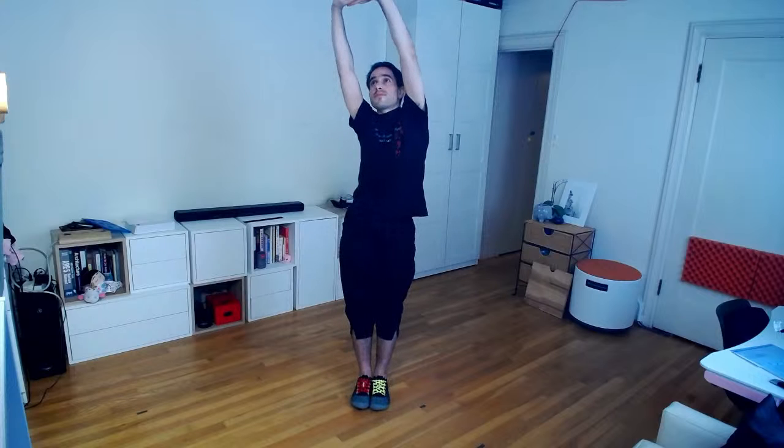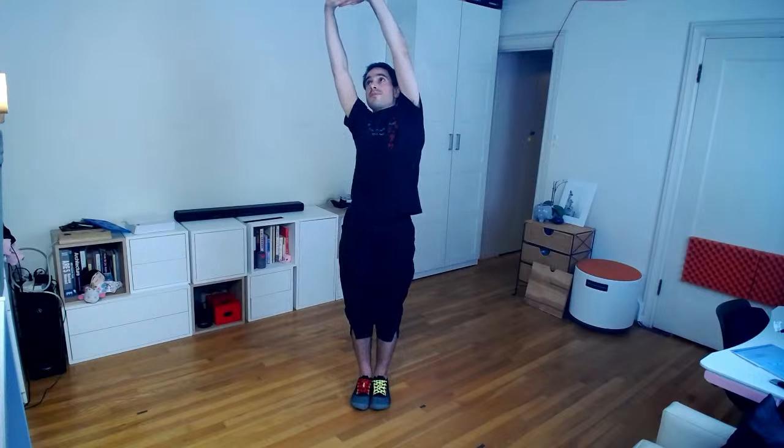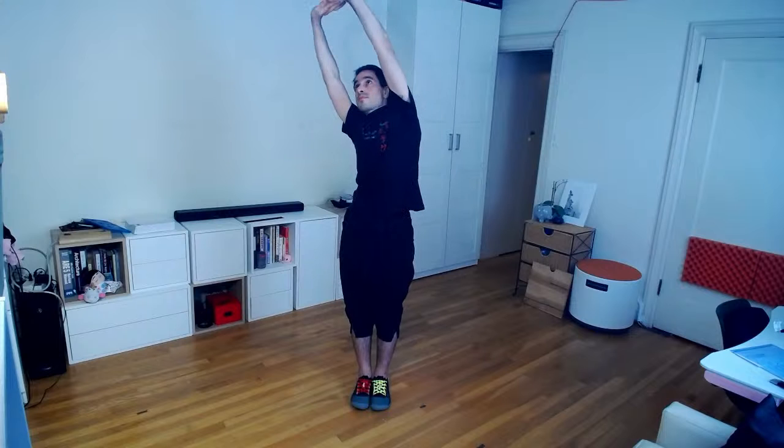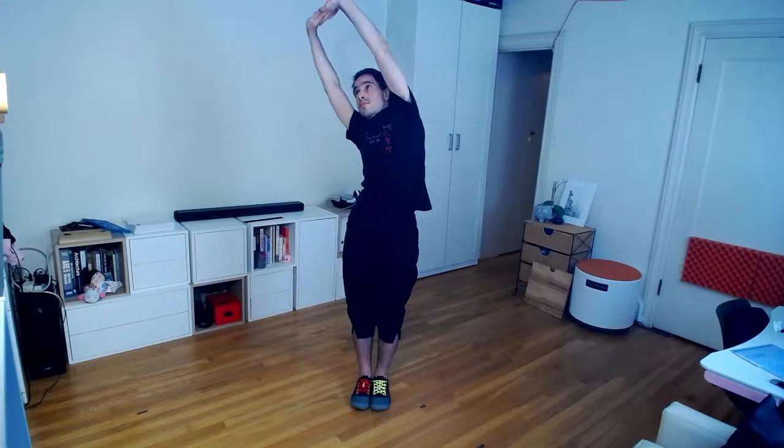Feet are together. Center, up to the right again. Center and then up to the left. Center, left. Center and left one more time.